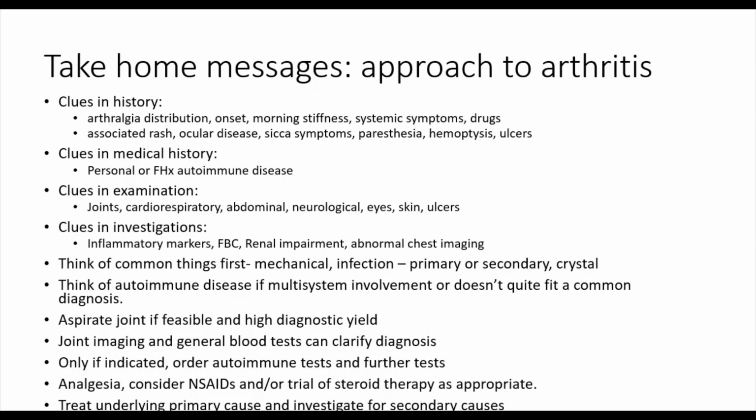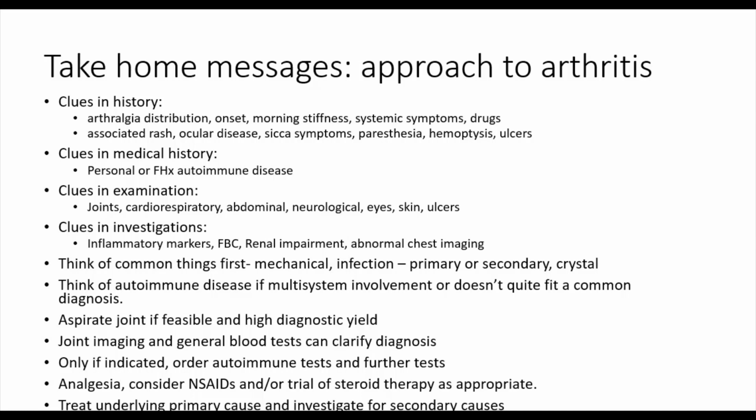For example, a cardiorespiratory examination may reveal evidence of interstitial lung disease or pulmonary hypertension, which would suggest an underlying connective tissue disease, or autoimmune arthritis. Abdominal examination may detect splenomegaly, which may be present in Felty's syndrome. A full neurological examination is important as it may identify multiple peripheral neuropathies, which would suggest mononeuritis multiplex and therefore a diagnosis of possibly ANCA-associated vasculitis.